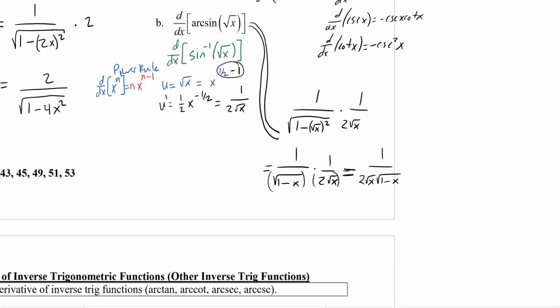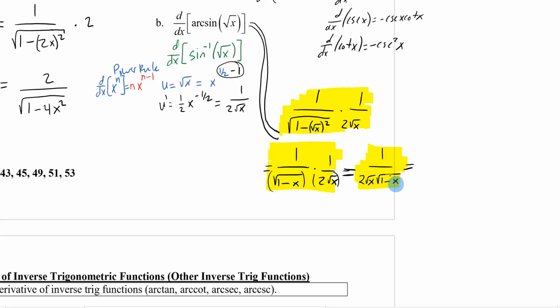Now, I know it may seem kind of tedious, what I'm doing. That's the original answer. This is a rewrite. This is another rewrite. And the only reason why I'm going further and further is because on the AP exam, I don't know what type of rewrite they would want from you as a multiple choice answer. So I'm gonna go one more step.